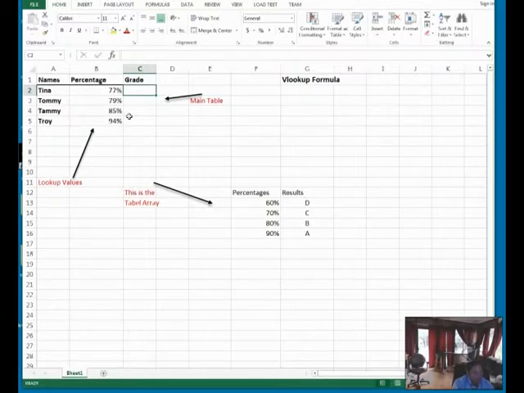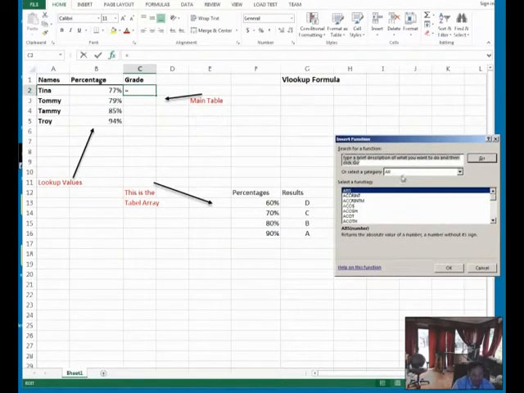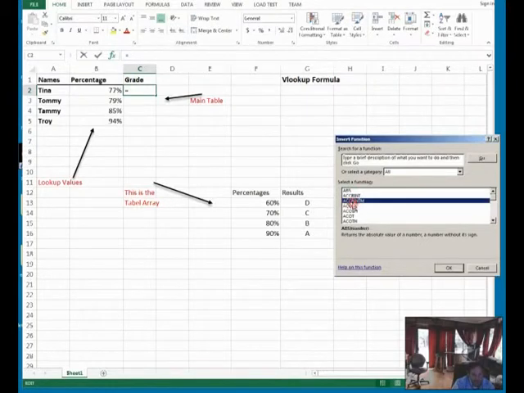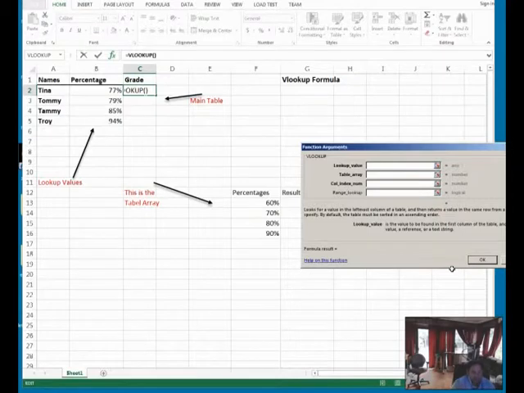To get to the formula for VLookup, we click on our FX button here, and this brings up our function wizard. Because the category is listed as All, I'm going to select the function in the middle box, and then I'm going to hit the letter V as in Victor, and I keep hitting the letter V until I actually get to the formula that I'm looking for. In this case it's called VLookup. Then I click on OK, and bingo, there we have it. We have the function wizard for VLookup.